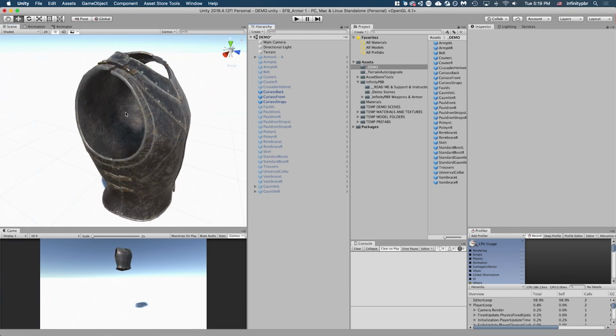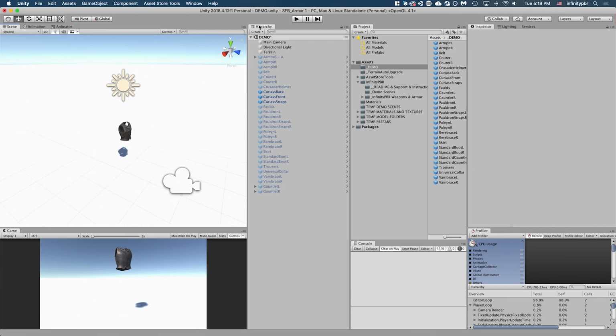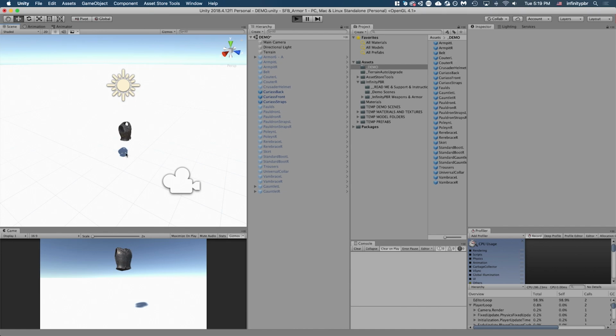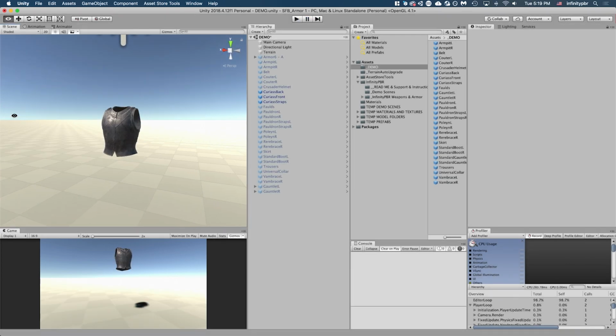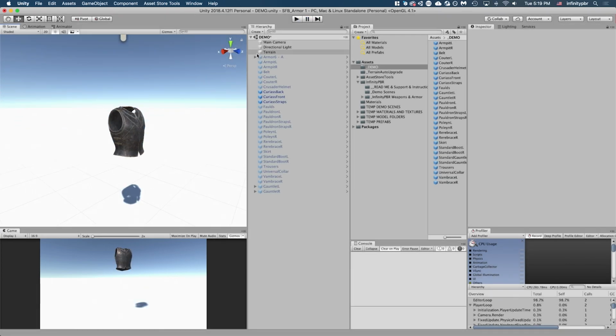Now we really have three pieces. And when I press play here with just the three of them, they're going to break apart. And I don't want them to break apart. I want them to stay together because this is one piece that maybe the player can pick up and then put on. So we're going to create a new parent again.